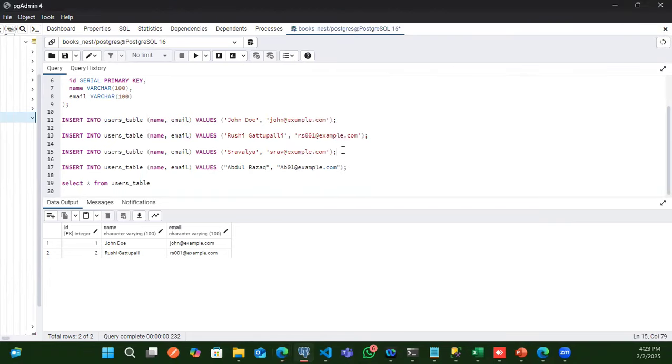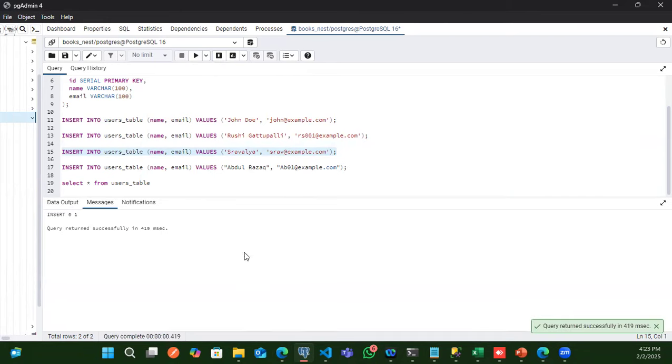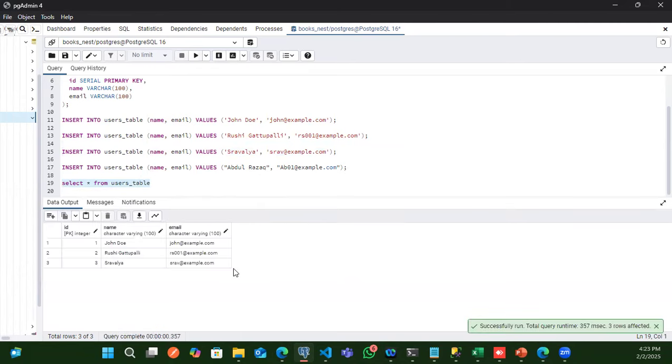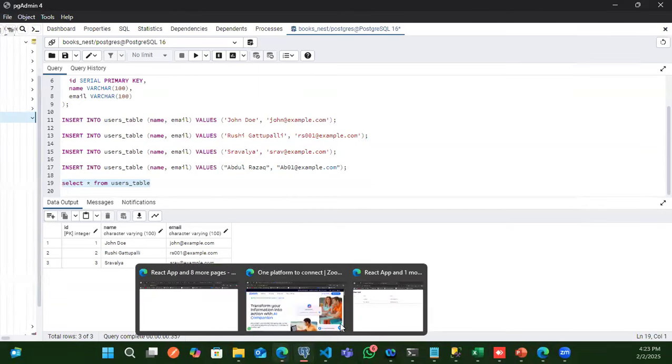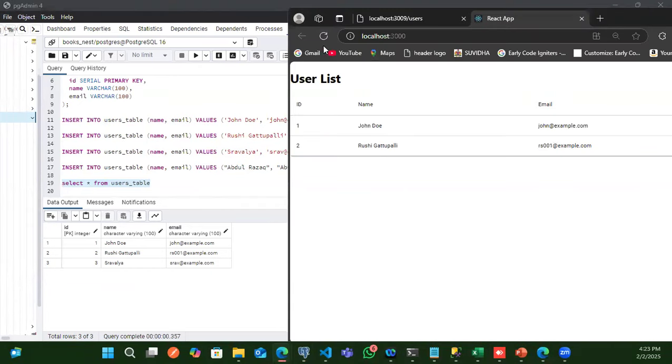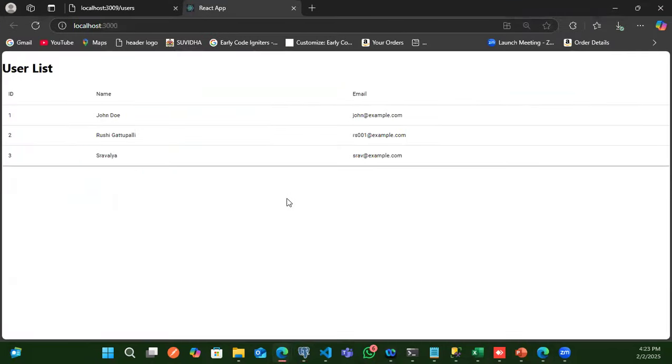Let us think, if you want to add something to your table, and you modify the table, we are going to get the updated information. You just need to refresh, and we will get the updated information.